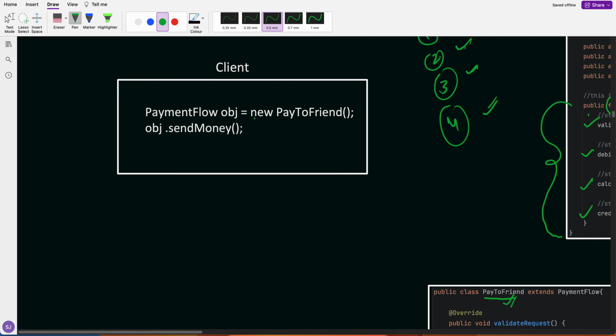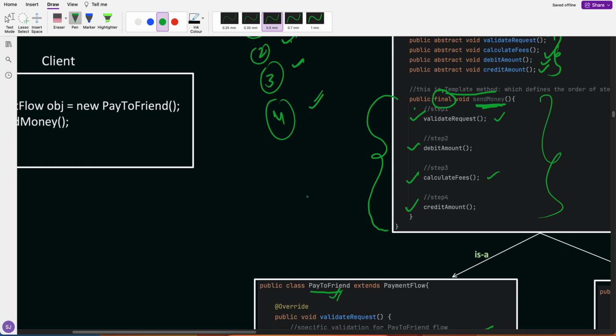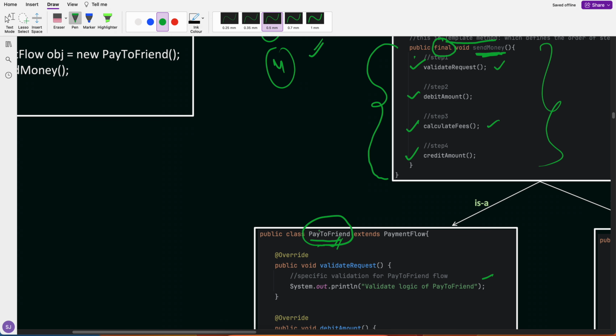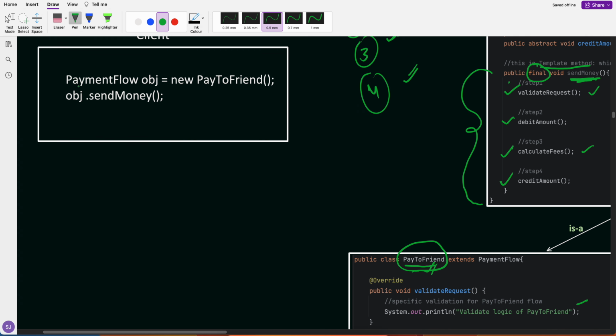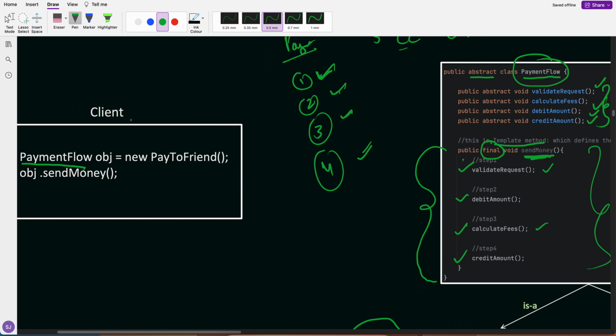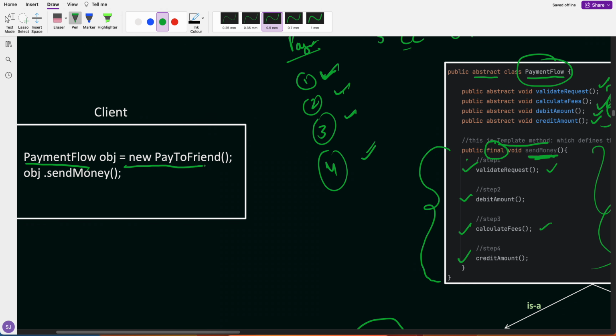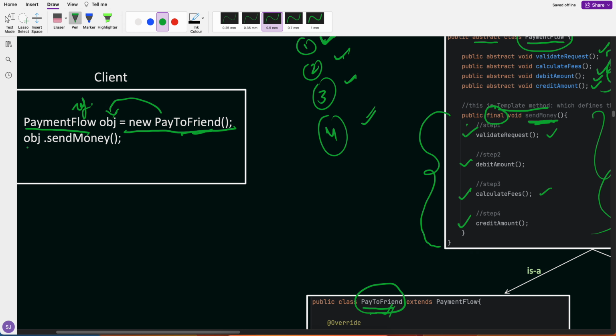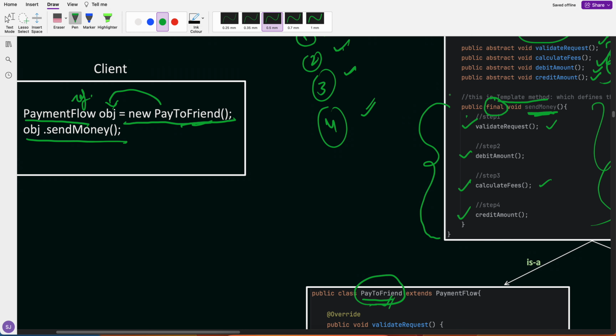Now when anybody calls, let's say I want pay to friend flow. So I created a payment flow object, and pass this pay to friend object to it, right? So this is my reference, and what reference it holds of an object? Pay to friend. Now I am calling send money. So send money, which one will be invoked?